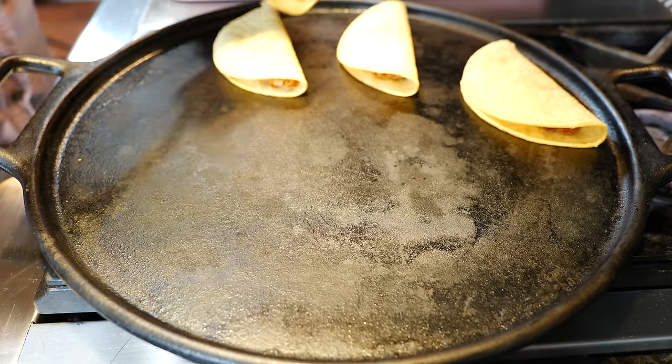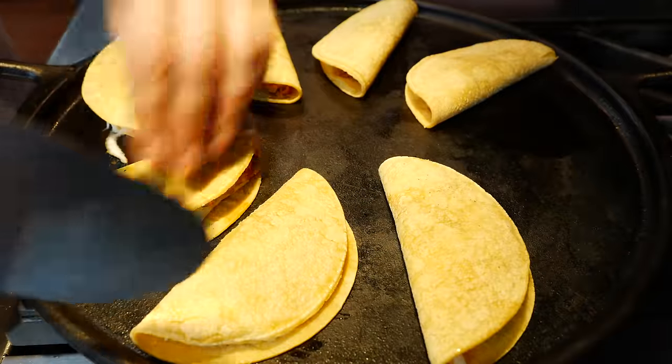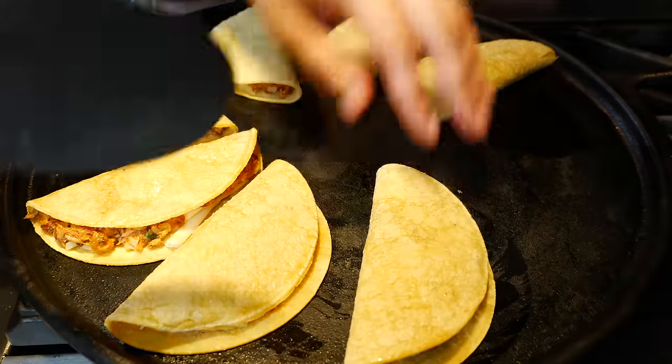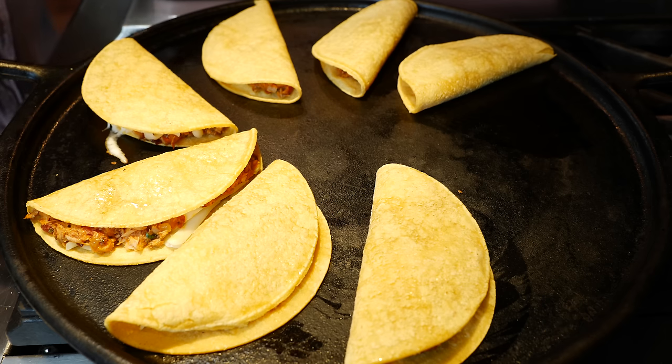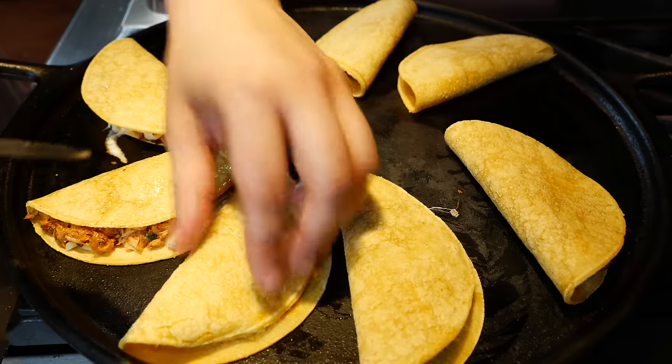Okay, ready? I have my cast iron on a medium heat, and it's gonna get really, really hot, so you're gonna have to gauge your pan the best way that you can. Look at you making a flower on this pan.